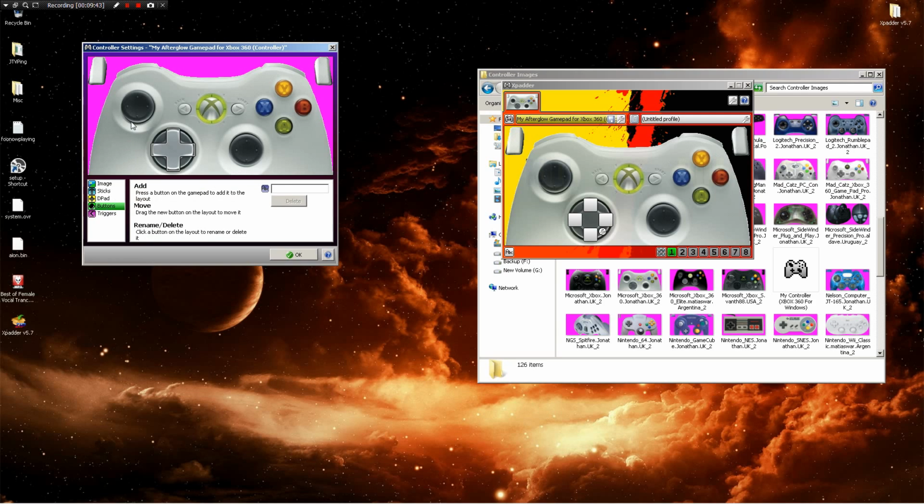Now for the buttons, we're going to do A. That's A button. Right there. B. X. And then you have Y. And then here's the start button. Here's the back button. I know this is a button right here. I don't think, yeah, it won't let us because it's not made for things.